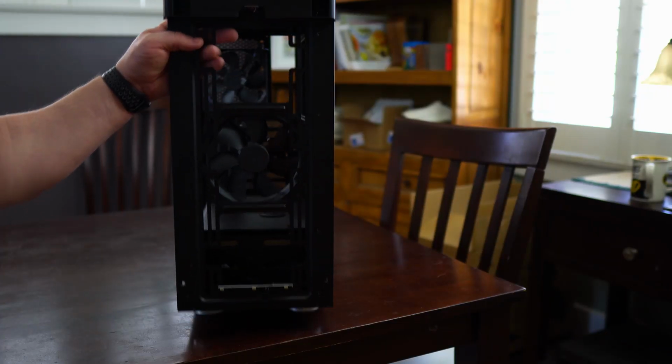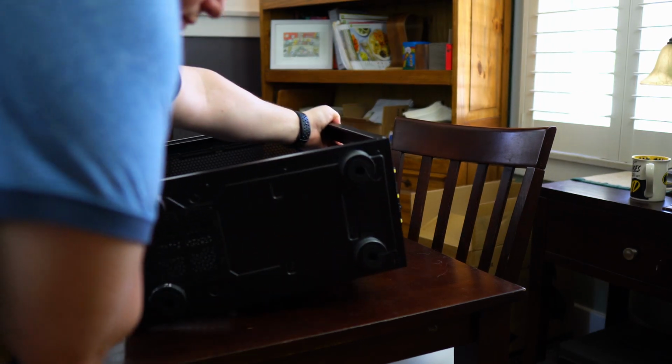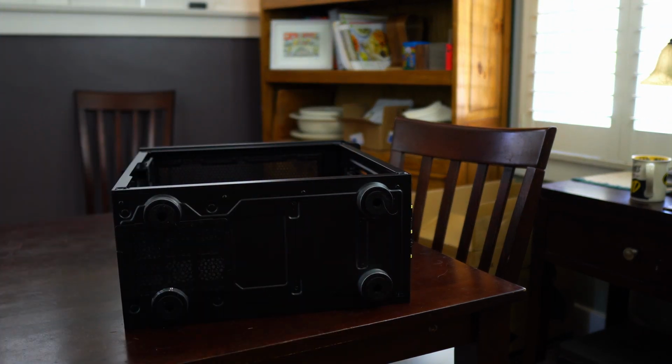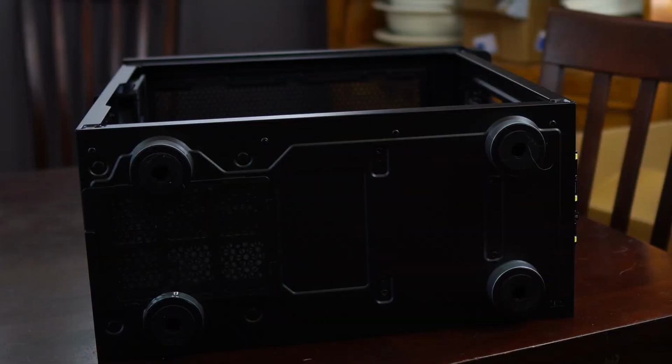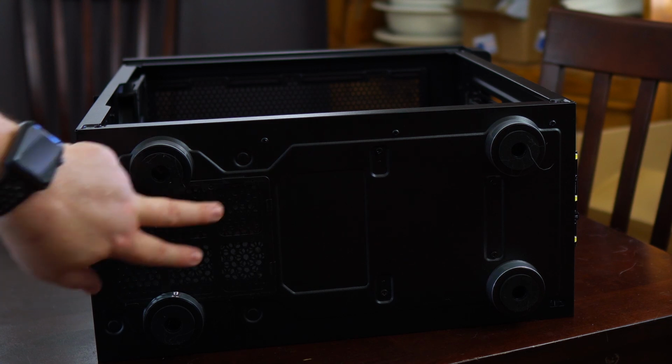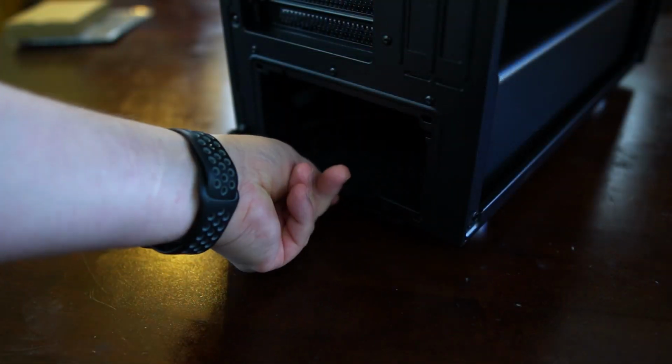Flipping over to the bottom of the case, here we can see our case feet, as well as the bottom filter that only covers the PSU. This again is a nice mesh affair, just like the front. It is not held by magnets, however. Instead, it has got clips, and you simply slide it out from the back.